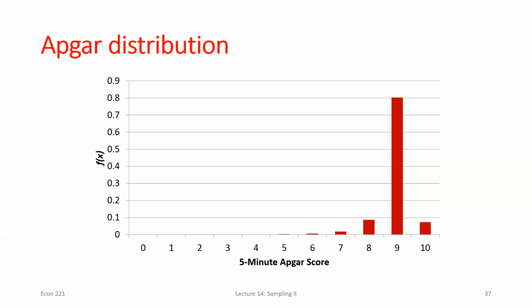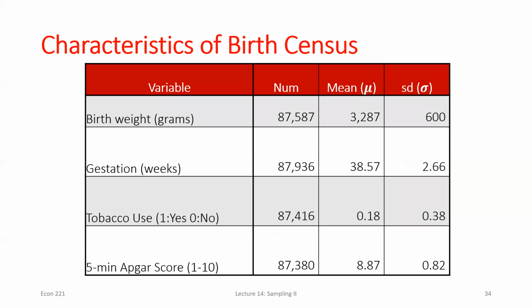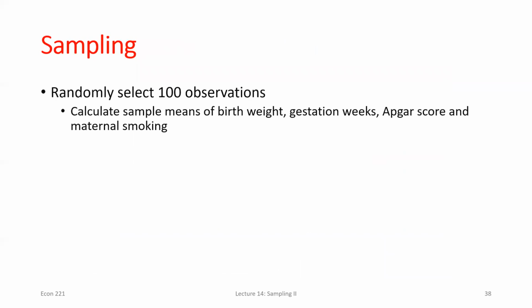So if what I'm telling you is true, even this maternal smoking variable, once we start to take samples, the distribution of our sample means should be normally distributed. Okay? They should be centered around the original population means, and the standard deviation should be the original standard deviation divided by the square root of our sample size. So I think I took samples of size 100, to make this easy. Because the square root of 100 is just 10. So dividing the original standard deviations by 10, the decimal should just move one place, right? That's easy to think about.